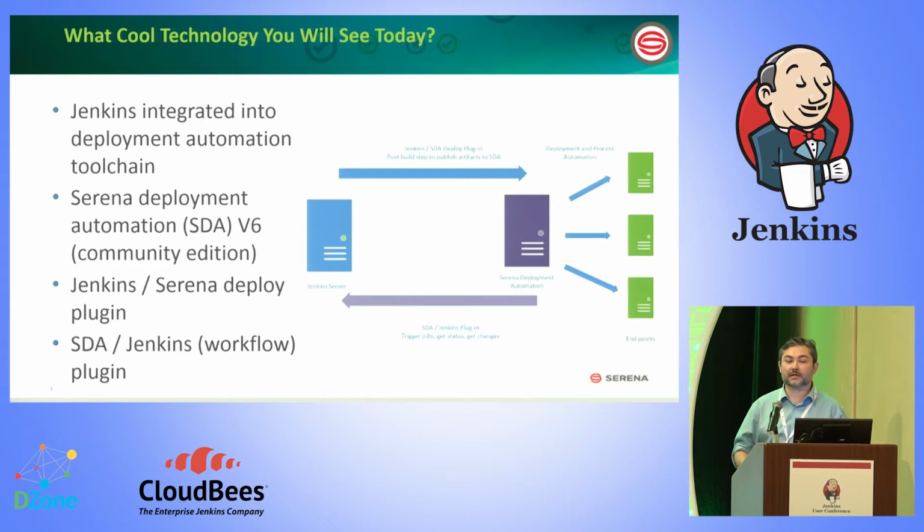So once the build is completed, it's successful, it's all tested, and the artifacts are ready, there's a use case where you may want to automatically push, deploy those artifacts to a particular environment. And that's with our community-based integration. We have another integration in the tool itself, Serena Deployment Automation, that allows you to trigger different Jenkins builds. So it's a kind of Jenkins workflow plugin, but it's somewhat different. And as I present that particular workflow, you'll see the subtle differences.